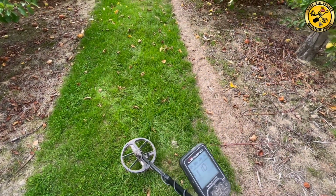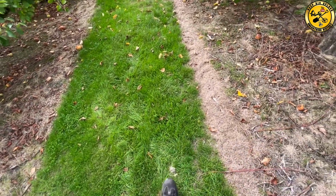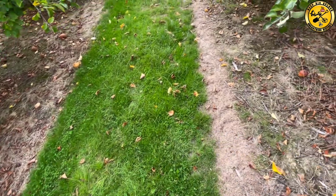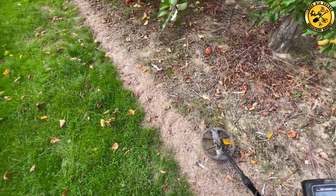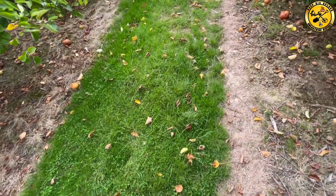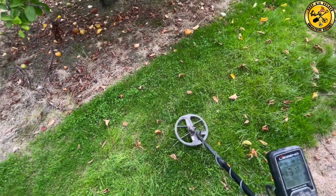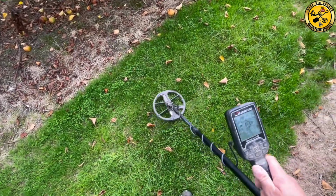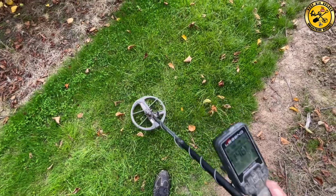Right, legend out again today. Still got loads of ground to cover. Done a quick ground balance. Loads of rubbish in here. Oh, there's a 50 there.